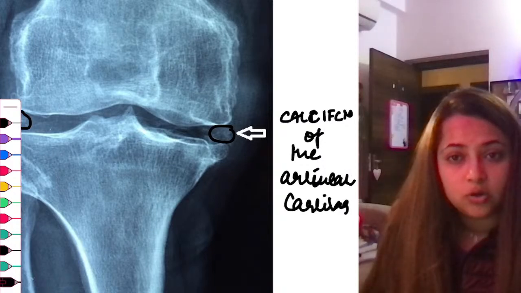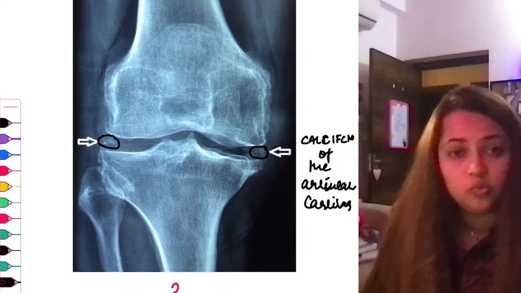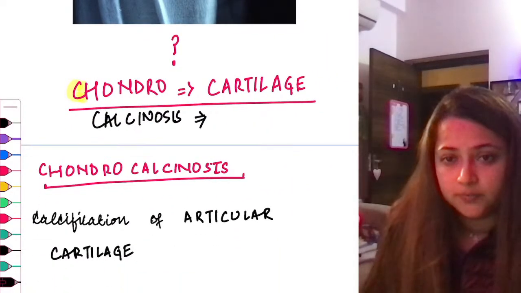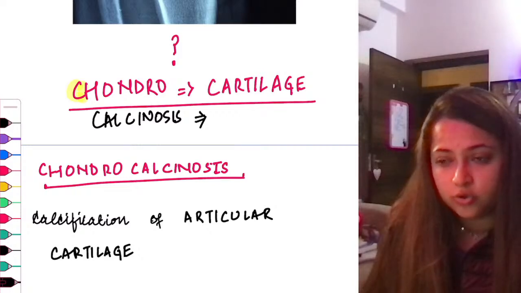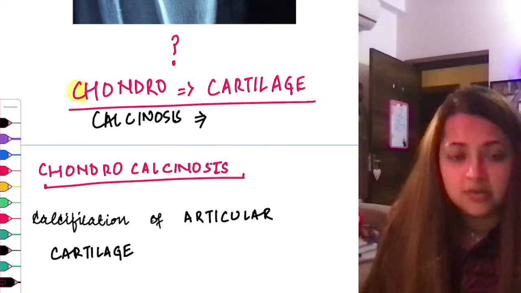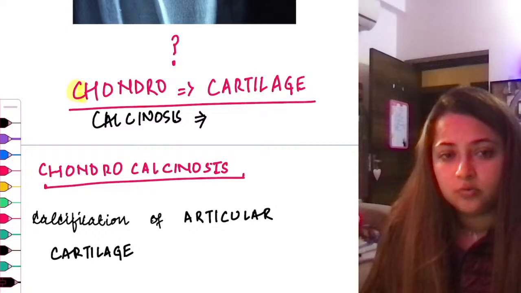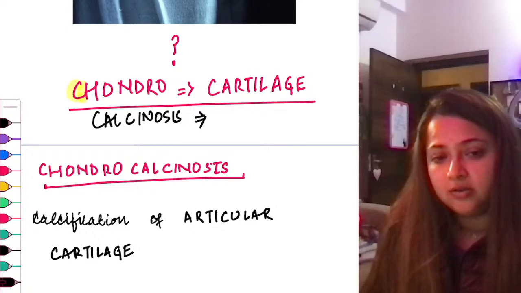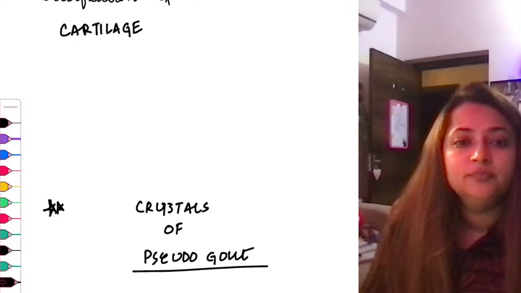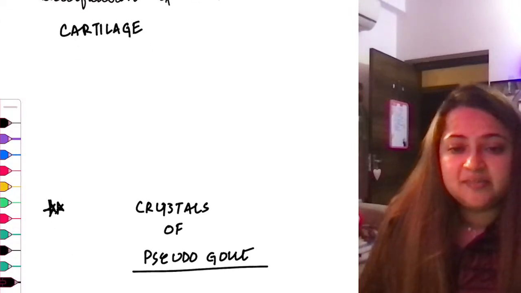This is known as chondrocalcinosis, and it could be seen in a patient having pseudogout. They could show you this picture, give you the characteristics of the crystals, and ultimately ask you what it is. In one of the options they could give you gout, and in another option pseudogout. So know this. Now, moving on to the next point.